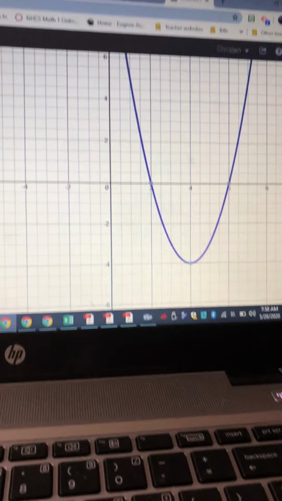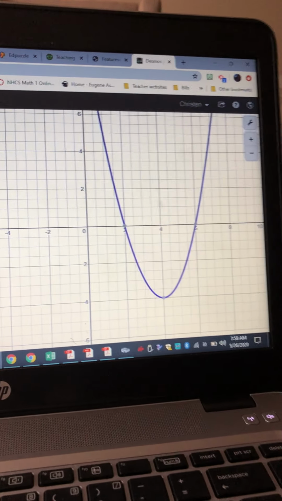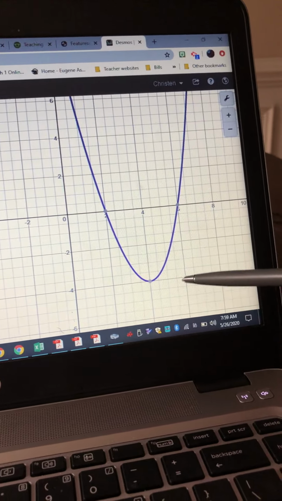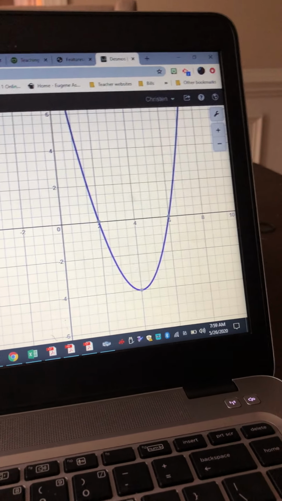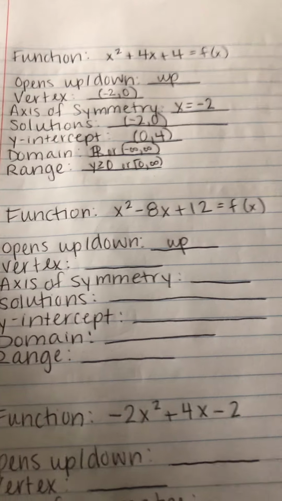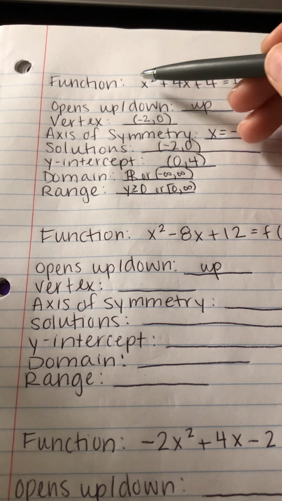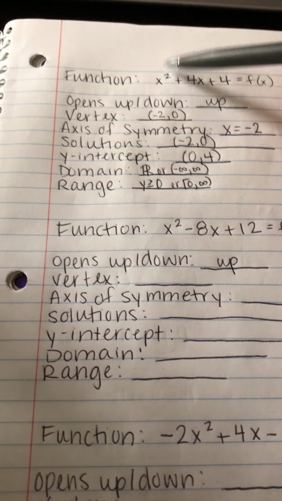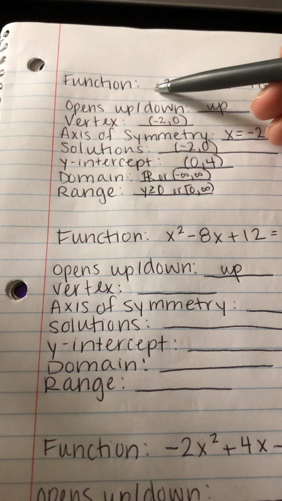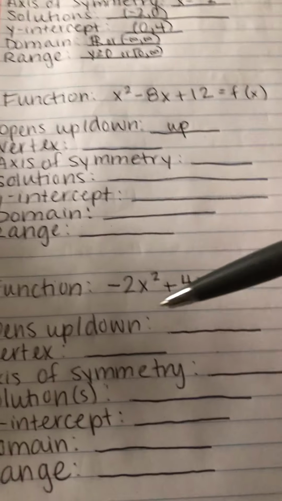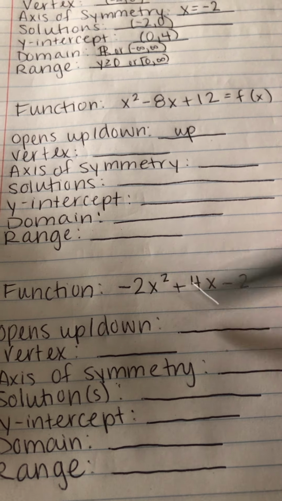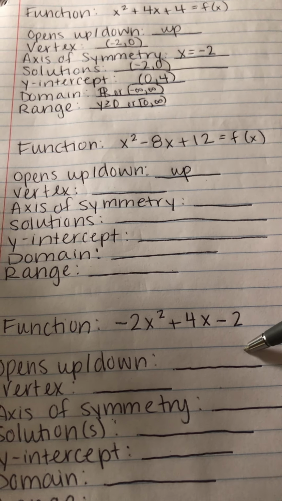So again, our first question asks us, should we be opening this parabola up or down? Since it has a bottom, it's going to open up like a bowl. So for our first question, does it open up or down? It's going to open up. And if you remember back to the notes that we took a few days ago, whether it opens up or down really depends on this first part right here. So this a value is 1, and since it's a positive number, it's going to open up. When we get down to this next one, since it's a negative number, it's probably going to open in the opposite direction.